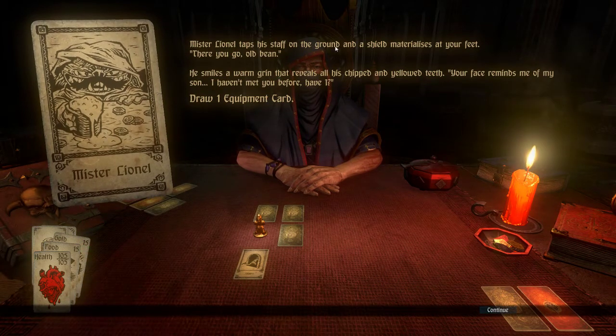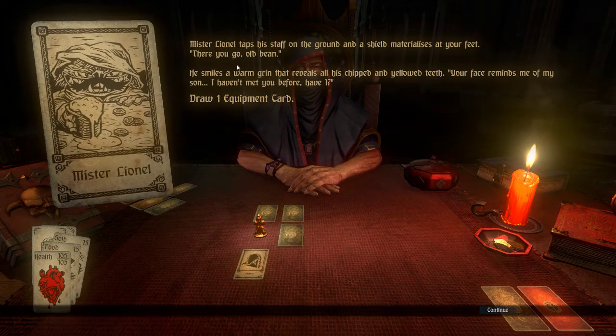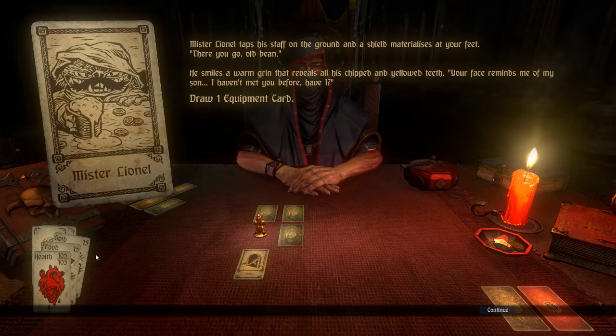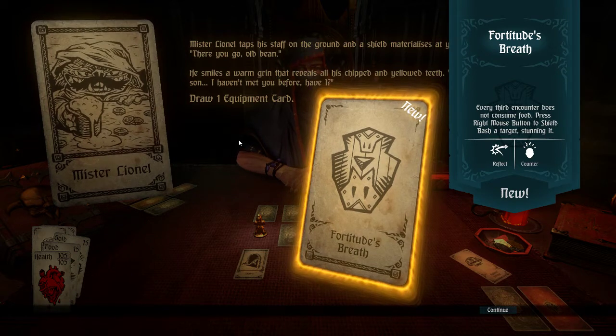So there goes our gold. Mr. Lionel taps his staff on the ground, and a shield materialises at your feet. There you go, old bean. He smiles a warm... So we still just get the shield, but it cost us 20 gold instead of just asking nicely. Really? Okay.